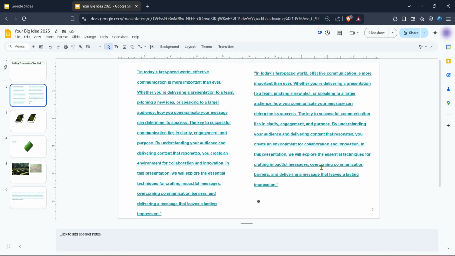And there you have it, you've successfully split text into two columns in Google Slides, creating a clean and organized layout for your information. This method can be a powerful tool in making your presentations more engaging and easier to follow. Feel free to add your personal touches, and remember, practice makes perfect. With each use, you'll become more adept at optimizing your slides for clarity and visual impact.